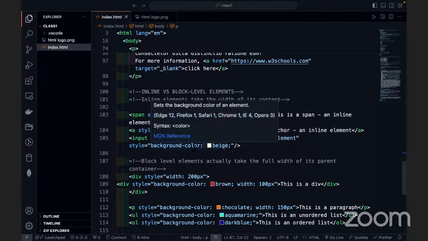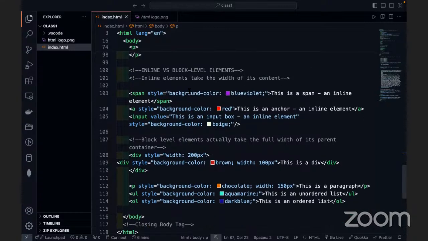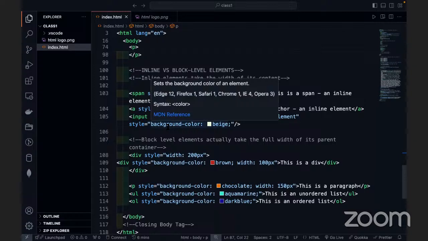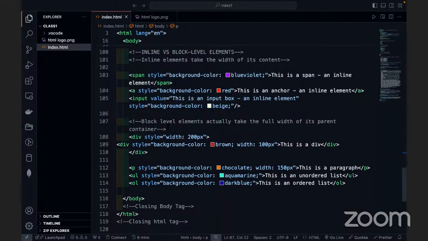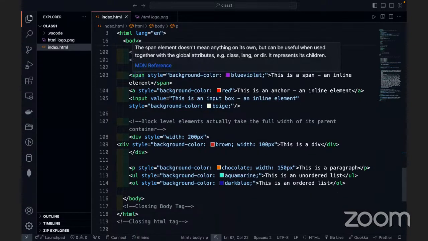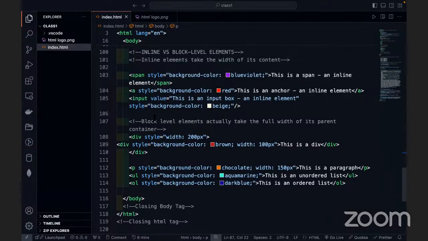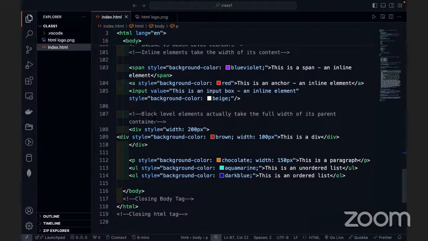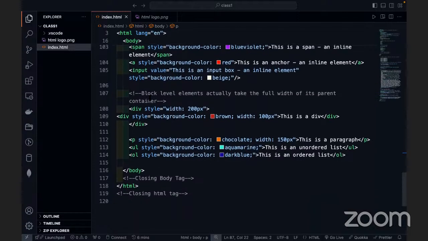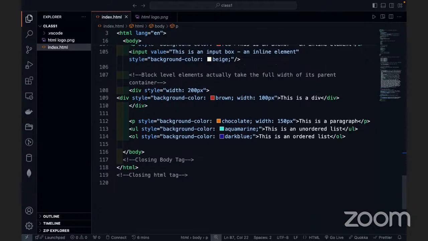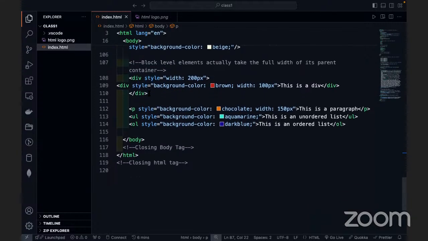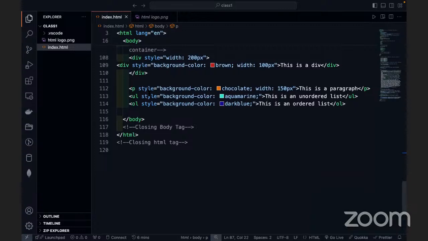We gave examples of inline elements: span, anchor, input, and others, which you can check out on W3Schools for more resources. For block level elements, the examples we gave were div, paragraph, unordered list, ordered list, and the rest.